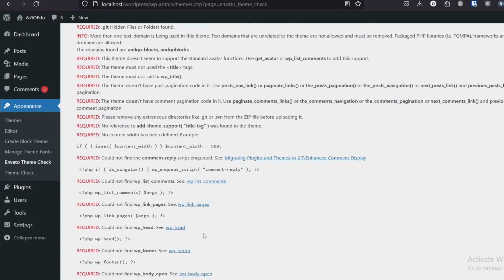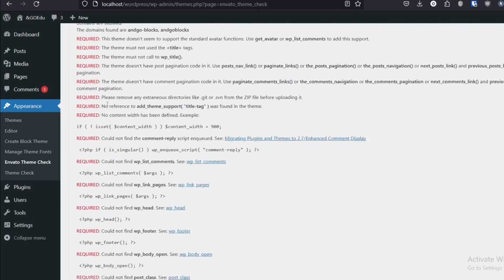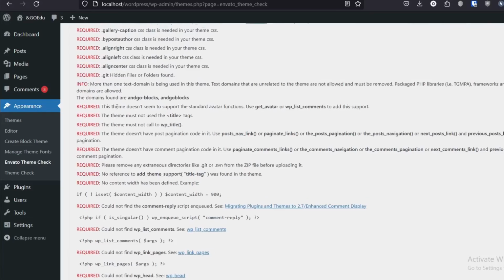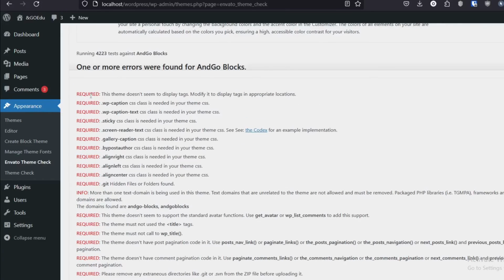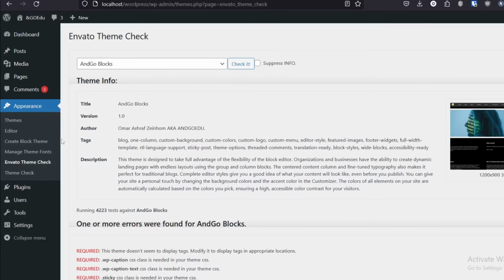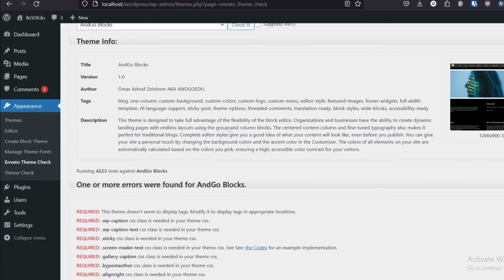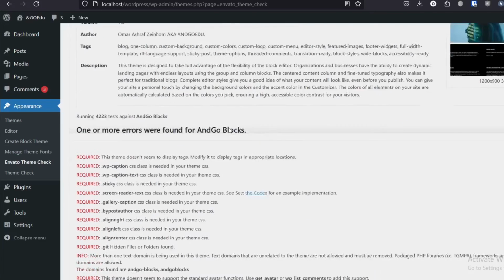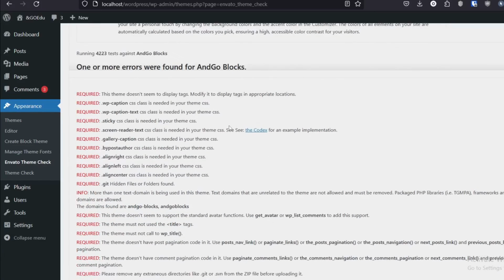Of course, I'm not going to fix these required things, but I just want you to understand how you can review your own theme with this plugin before submission to something like Envato, which made the plugin themselves. It enables them to make an easier process for you to upload the theme and actually make profit from the theme, as well as Envato.